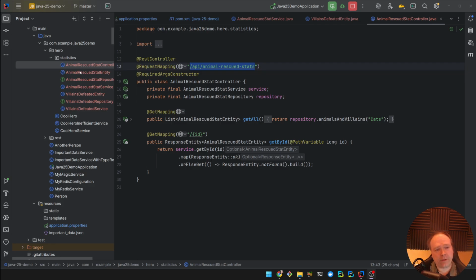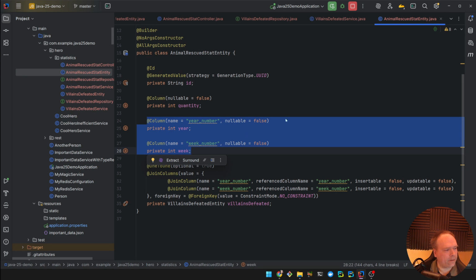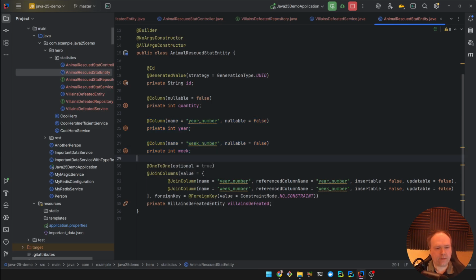So especially if we're playing around with statistics, where we have some data for a year and a week, then maybe we have some other data also for a year and a week. Then we don't want to join it with an ID as we usually do, because it's not a real join, so to say. It's not a hard join. It's like a composite non-updatable join that we want to create, and that's exactly what I have right here.